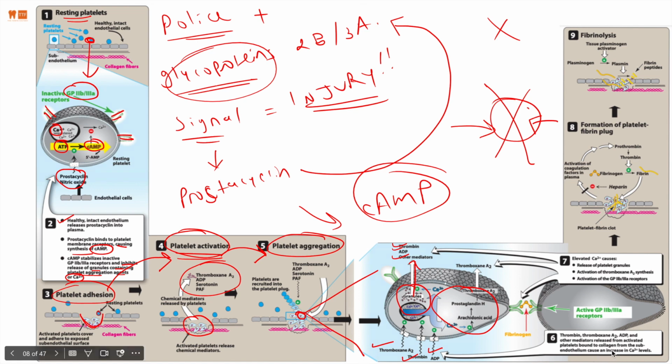So thrombin, thromboxane A2, ADP, and other mediators released from activated platelets, they bind. They stick themselves to the collagen. So all the police come and they stick themselves to the wall of the crime scene. And they stick themselves by certain granules, such as activation of GP2 receptors and fibrinogen. Now we have a new terminology. So two police officers bind themselves together using the receptors we talked about and fibrinogen as the sticky molecule. Fibrinogen is the fibrin clot forming molecule.